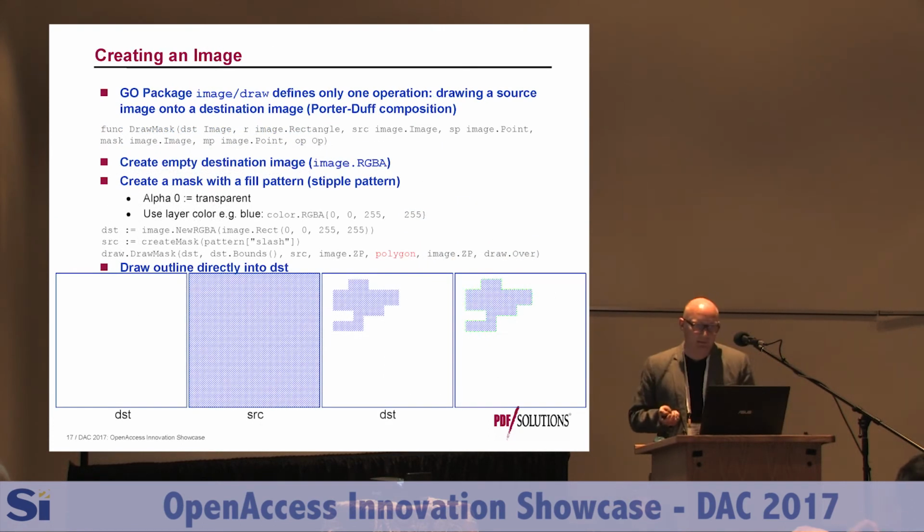OK, so now we have something in Go. Now, how do we create an image out of that? Of course, if you're talking about high-level languages, there's always something where you can easily say, create image, dump in a polygon, done. Unfortunately, Go was a little harder because Go has an image draw library, but it only has one operation, unfortunately. Not even a polygon draw operation. You have a source image, and you can place it into a destination image. So that's pretty much it. It's really basic.